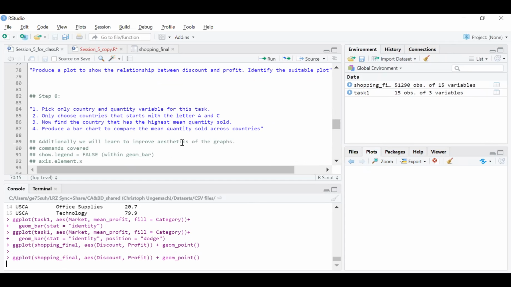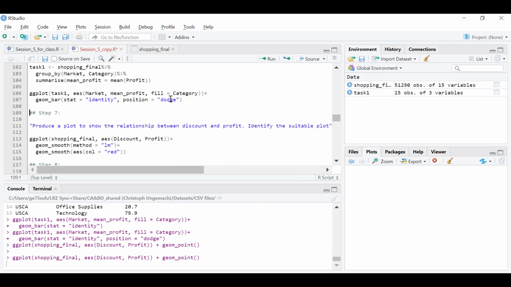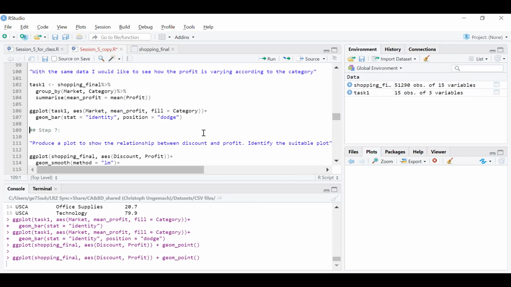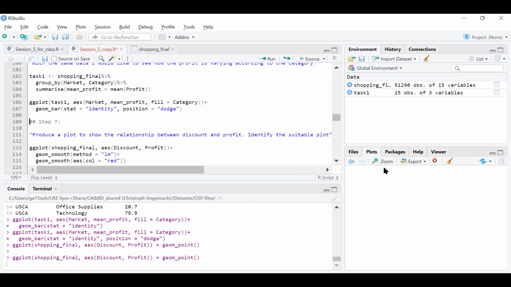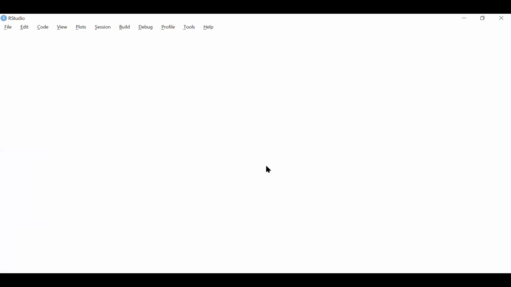Let's get into that. I could not really see the graph here, but now it should work. Let's wait for it. As usual, there's a problem. Let's start a new session.